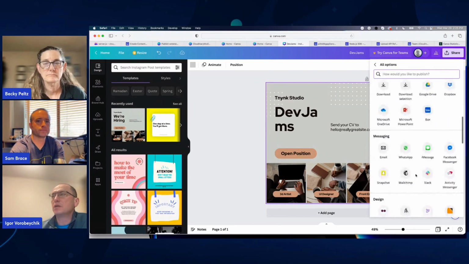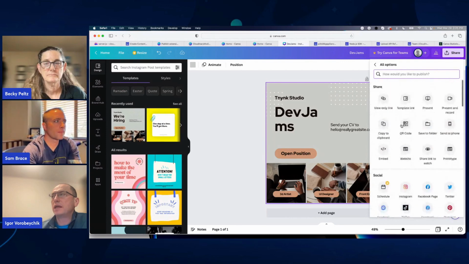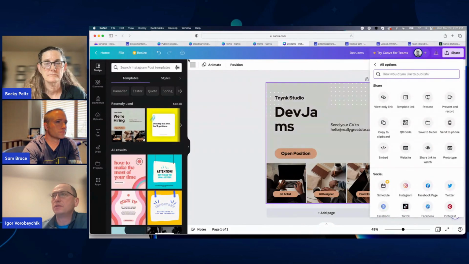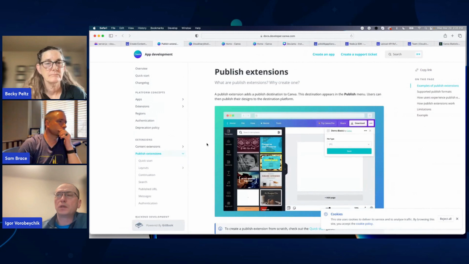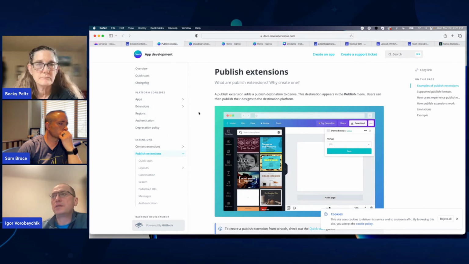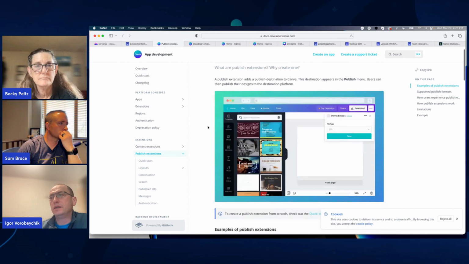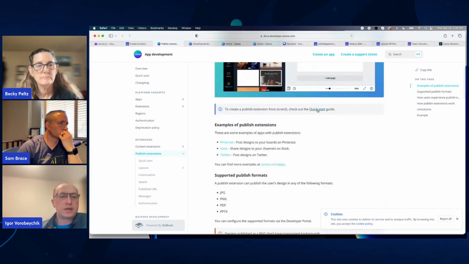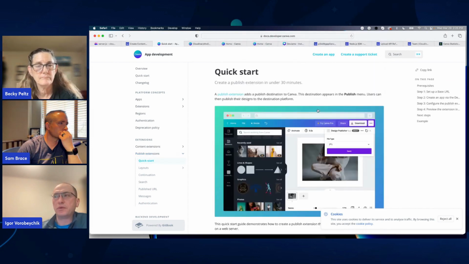So there are lots of extensions, and there is great developer documentation that allows you pretty much very quickly to read about the extension you want, go with a quick start user guide, right?